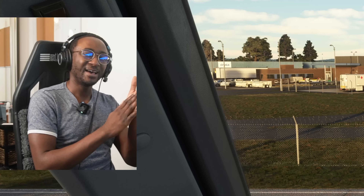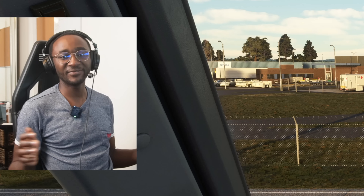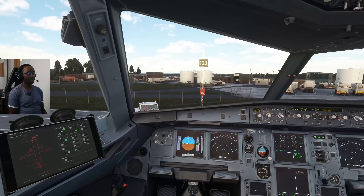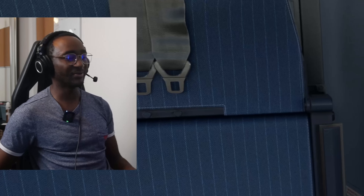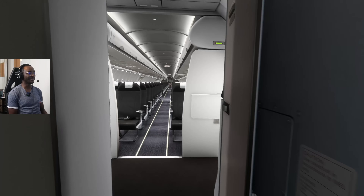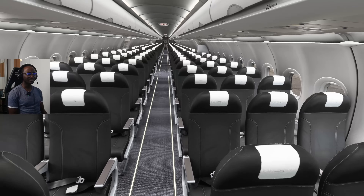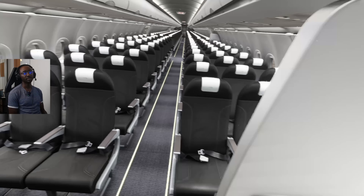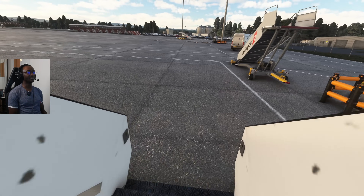Before every good flight is a good walk around, so let's look around this beautiful aircraft and make sure it's airworthy. The Phoenix A321 is actually my favorite of the Airbus A320 family. The details on the outside look spectacular. We shimmy to the side, open the door, and wow — the British Airways cabin looks stunning. I've not flown British Airways for a long time but honestly this looks pretty good.